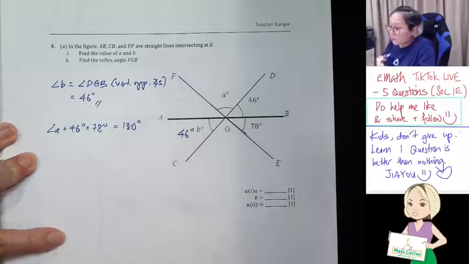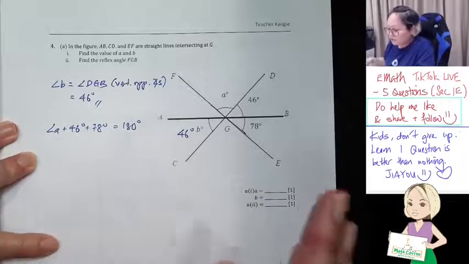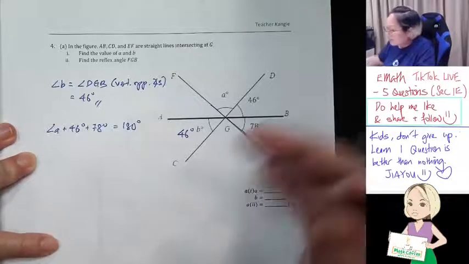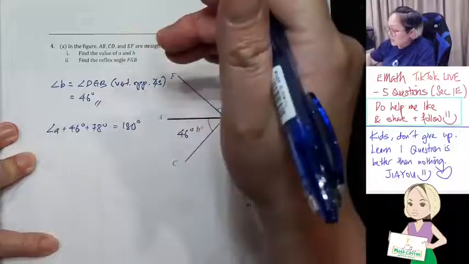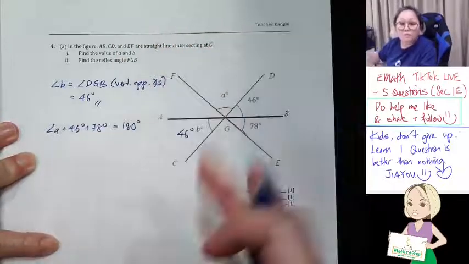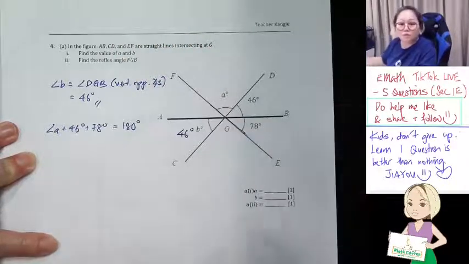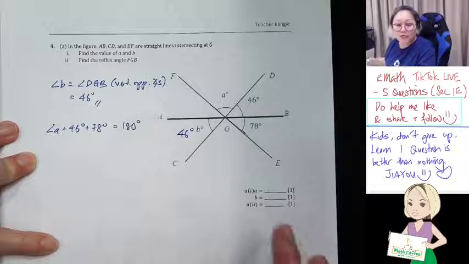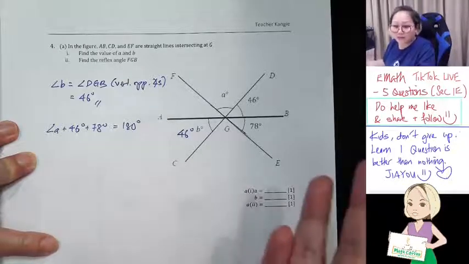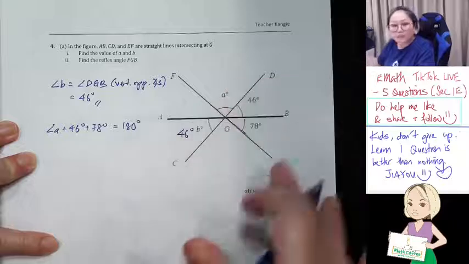No, it's always not drawn to scale. Never drawn to scale. Unless the question specifically mentions that the diagram is drawn to scale, use your protractor to measure. If not, it is by working. Understand? By the properties. This is not primary school, this is Sec 1. I don't think you have measurement of the angles in this kind of questions.